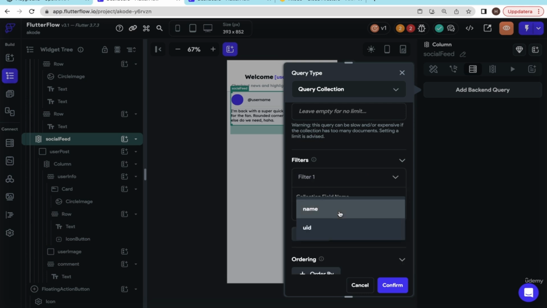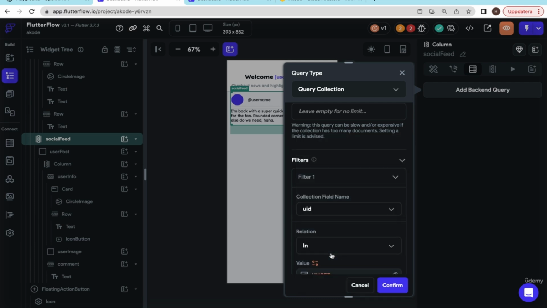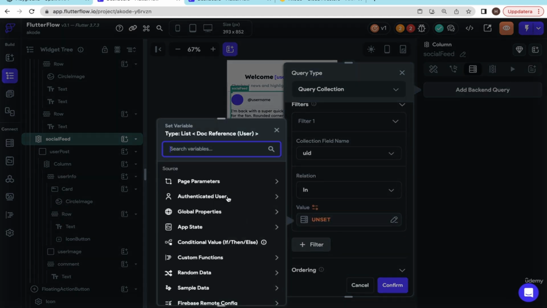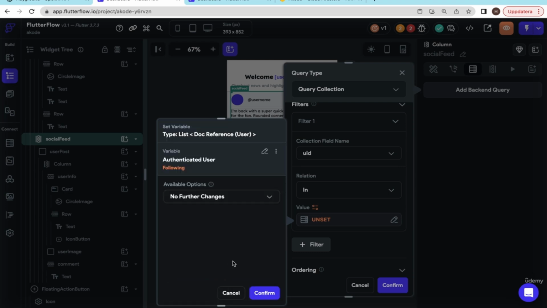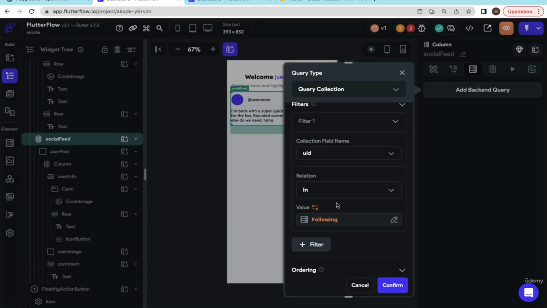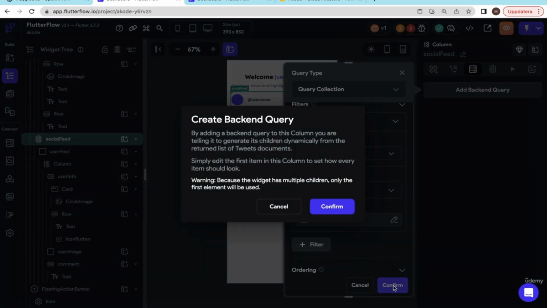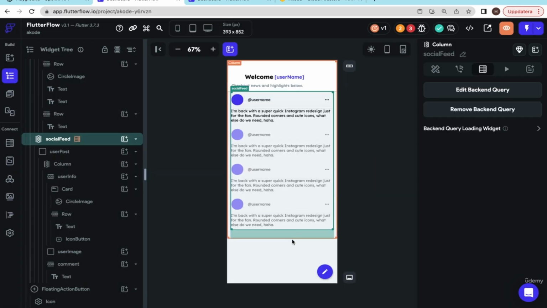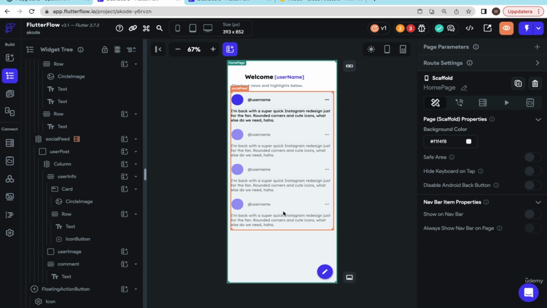Then we're gonna need a filter, which is gonna be UID is in authenticated user following, and no further changes. This basically means that all of the posts I see here are from people in my following. So these are the people in my following. I hope that makes sense. And then we're gonna create, confirm. So it's gonna come up here, a list of all the people I follow with what they have written.